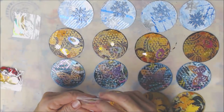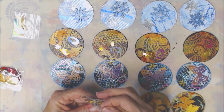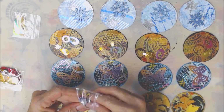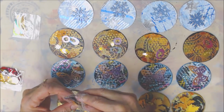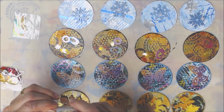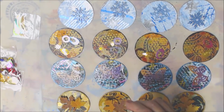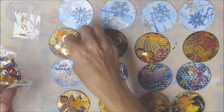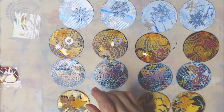I think if I do those, I may not need these, but I might want to do this. Neither one of those pinks actually mimic what's on the... I'm going to get out two of these, because I may do two of one and two of the other. I think I will. That way we will have a little bit of variety there. Okay.